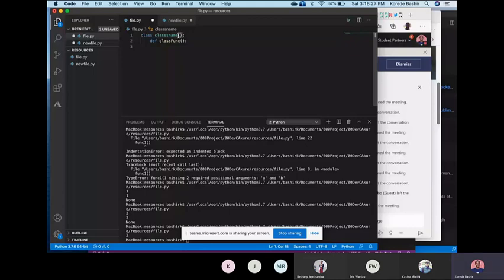Going forward, if you're declaring functions inside classes, objects, you could notice how the code is being indented automatically.